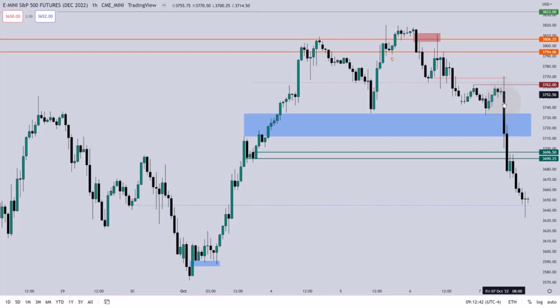Non-farm payroll here into discount volume imbalance. This is the daily fair value gap I mentioned to you on Thursday. We would trade down into that. Consider that for non-farm payroll. Study that in reference to that market driver or volatility injection. 8:30 on non-farm payroll Fridays. Fair value gap here. Trades down into that, and also the mean threshold of the daily bullish order block, which is that level here. Okay, so look at the previous video prior to this tweet, and you'll see exactly what these levels are.